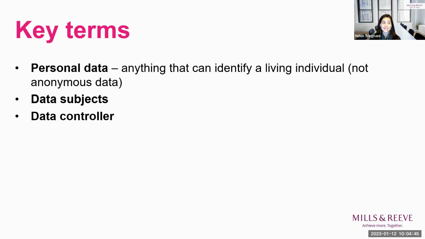The next key term is data subjects. They are the individuals who enjoy the rights under the UK GDPR, which includes the right to make a subject access request. Both employees and patients are data subjects. And finally, the UK GDPR applies to all data controllers, and your organisation is a data controller in every scenario where it determines the purpose and means of processing of data. And in today's training, we're looking from the perspective of a data controller and what it needs to do and think about when it receives a data subject access request.